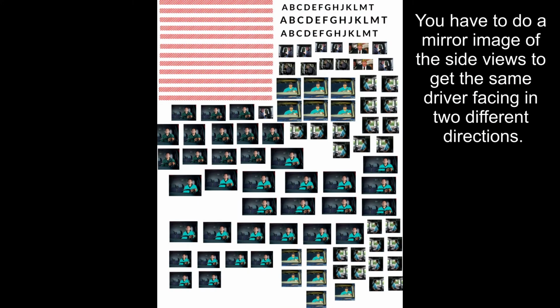I wasn't quite sure how big the figures should be inside the cab. Maybe I could have done some better testing instead of just doing them in a lot of sizes. It turned out I needed to use the absolute smallest size that I printed. You also see the candy stripes that I used for the bumpers.